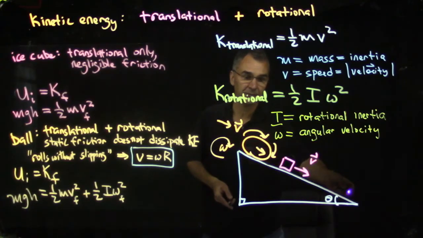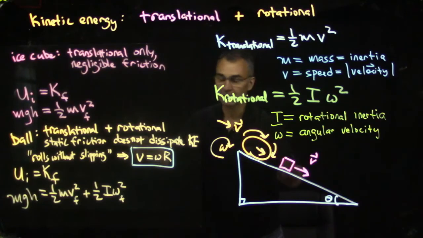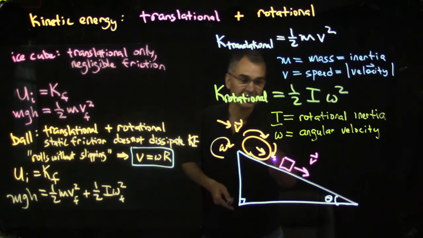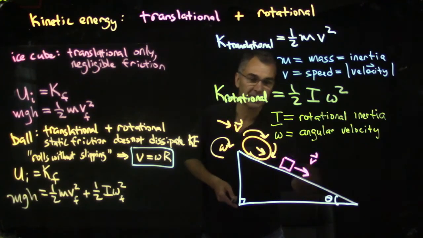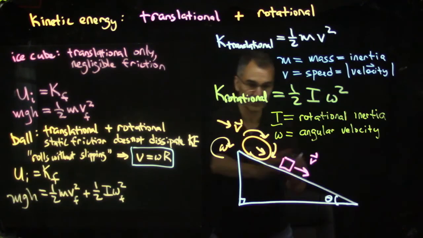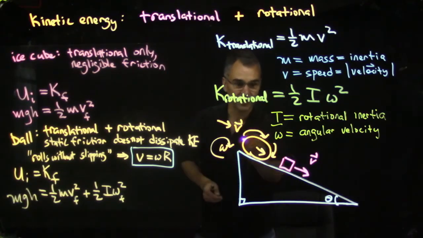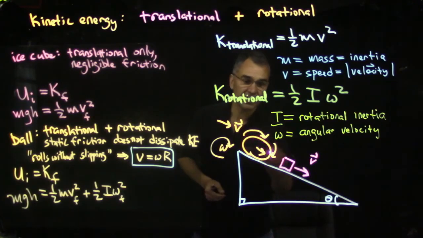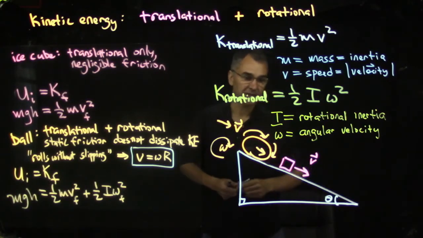And in fact, you could make the same argument for any intermediate point. At any intermediate point along the path, the speed of the ice cube will be faster than the speed of the ball by this same argument, because you could just pretend the hill is half as high or a quarter as high or an eighth as high. So since at every instant along the way, once they start moving, the ice cube is going faster than the ball, the ice cube must reach the bottom sooner.